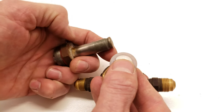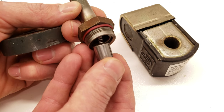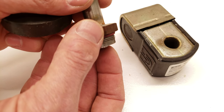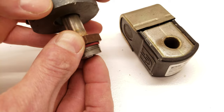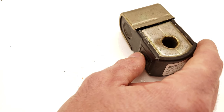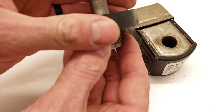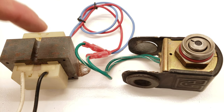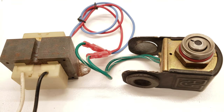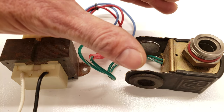Now I want to show you the operation of the electromagnetic coil. Here you have an iron core and a spring, up inside this enclosed shell. The weight of the iron core and the spring pressure both want to push it down. If we put a permanent magnet and slide it down, it's going to suck that iron core upwards — that's what happens when you power the electromagnetic coil. And when you take power away, it's not going to be magnetized anymore, and the iron core falls right down again. Here we have a 24 volt transformer hooked up to these wires — I'm going to apply power, and you're going to see it sucked inwards into the enclosed shell. Now I'm going to turn the power off. That shows the magnetic force when power is applied and when it's turned off.